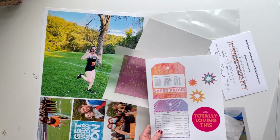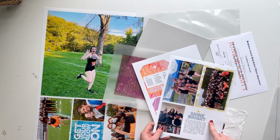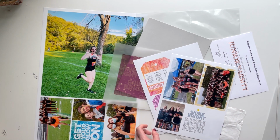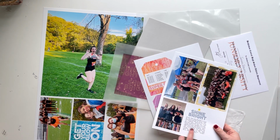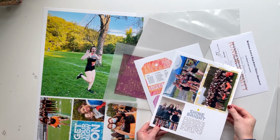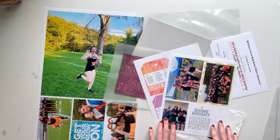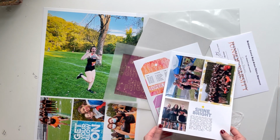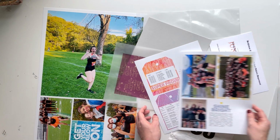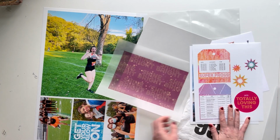For these pages, I printed them on the Luster photo paper from Canon. I have a new Canon photo printer that is a large size. I really like the Luster paper because you get that glossy finish and deeper colors that you normally want from photos, because the matte photo paper tends to look almost just like cardstock. But it's not super shiny, so there's not that glare off of it, and you can write on this much more easily. And I think that the digital elements come out so great on this paper.